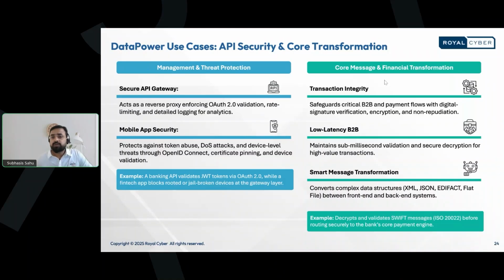Coming to core message and financial transformation, DataPower can handle any-to-any protocol transformation, and not just protocol transformation but also message transformation, especially XML, JSON, EDIFACT, which works particularly well with invoicing. It can completely handle each of the transformations that we do, be it in your front-end traffic or your back-end traffic.